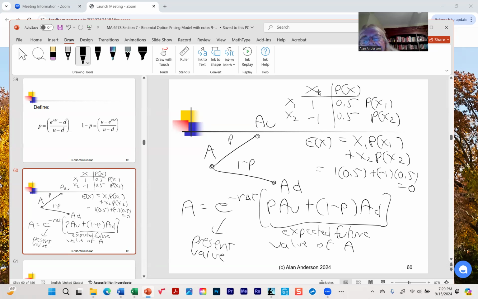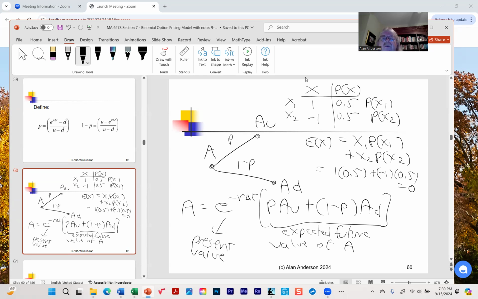If we were using a different assumption besides risk neutrality, we'd have a different set of probabilities, but we would also have a different rate of interest that is consistent with that risk. So if this was a risky security, the P's would be different. The R would be a little higher because you'd have to use a higher discount or interest rate.